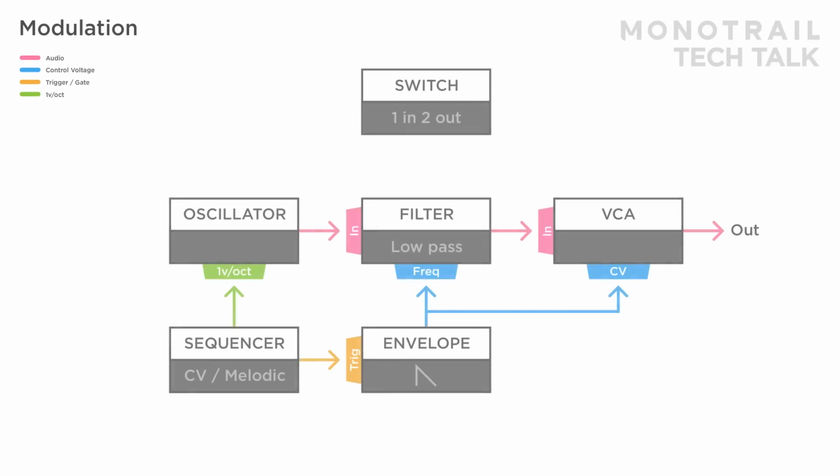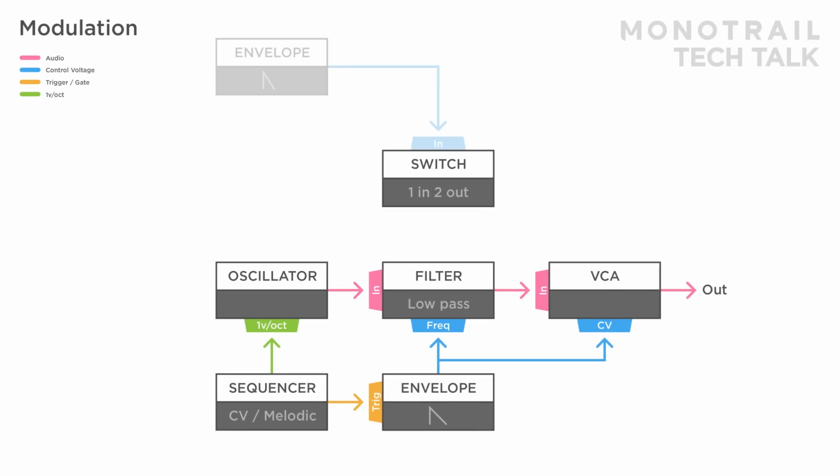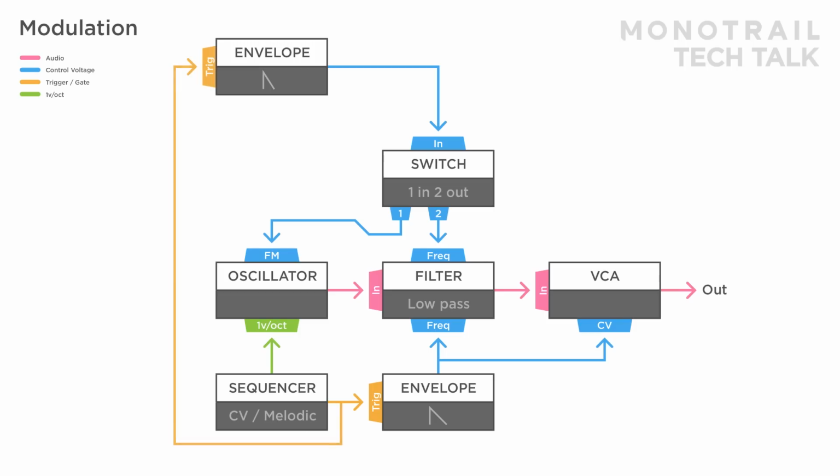Here's a subtle variation of the same concept using the same voice. This time though, a second short envelope is used as the input for the switch. The two destinations for the envelope are the oscillator FM and filter frequency. The second envelope is triggered with the master clock and the switch with a division. So the envelope's destination switches every couple of steps. Because the envelope is set to be shorter than each step, there is no hard switching audible.